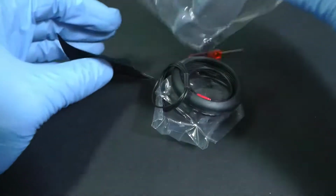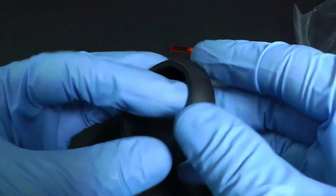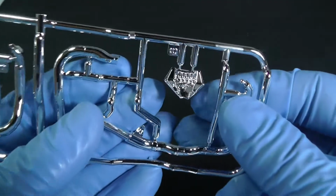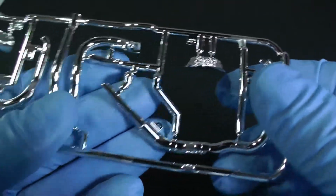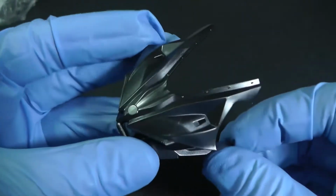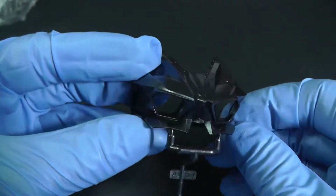In the box is a lot of plastic parts, however also rubber tires, pipes, a metal spring and a lot of small screws. Nice are also parts covered with a chrome finish. In any case, I think the best part is this front fairing molded from one piece.